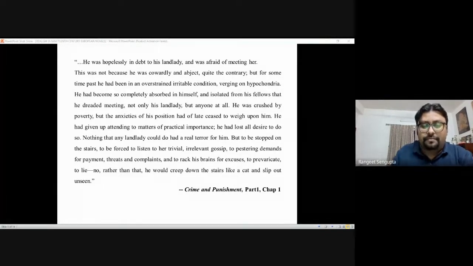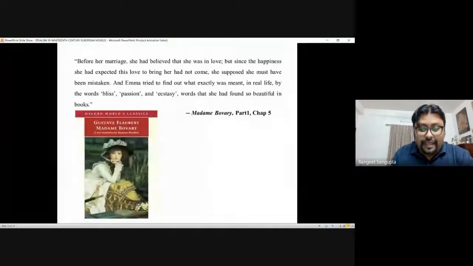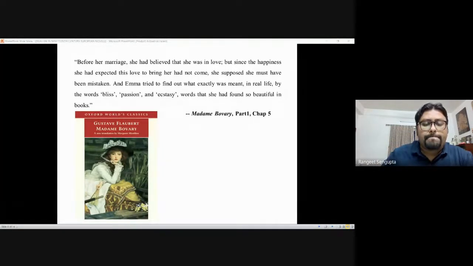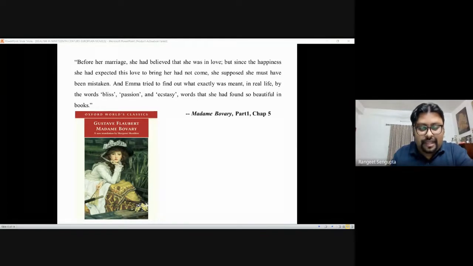Let's take another example from Flaubert, from Madame Bovary. By the end of part one, chapter five, Emma had gradually realized that perhaps she is not in love with her husband, Charles. Yet her irresolution about love has deeper sources of ambiguity. As the following chapter describes in considerable detail, Emma's idea about love has been formed by her reading of books, of fiction, of novels. In other words, they are themselves nebulous and fictive. What do such nebulous notions tell us about her state of mind? Let's read Flaubert, and I have the quote on screen.